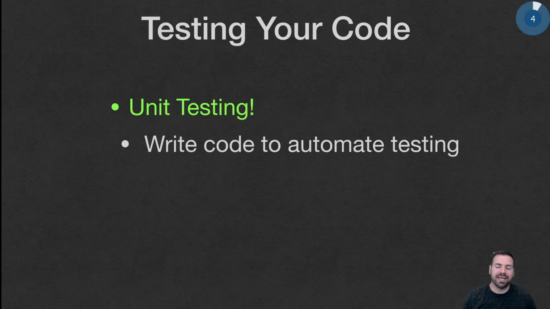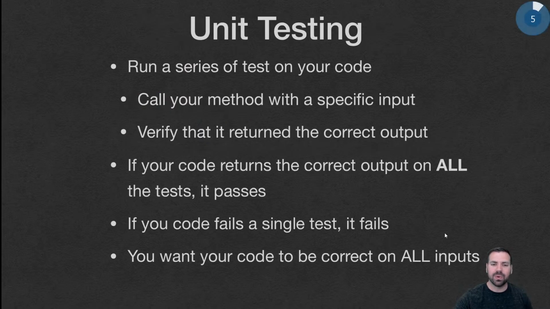So unit testing is what we want to start talking about in 116, and this is a way to automate our testing. So we want to write code that's going to test our code. That's where we want to be. So with unit testing, we're going to code a series of tests with input-output behavior. For the most part, later in the semester, starting with task 2, we'll have some that aren't specifically input-output behavior. We'll want to call a method and then check the state of an object.